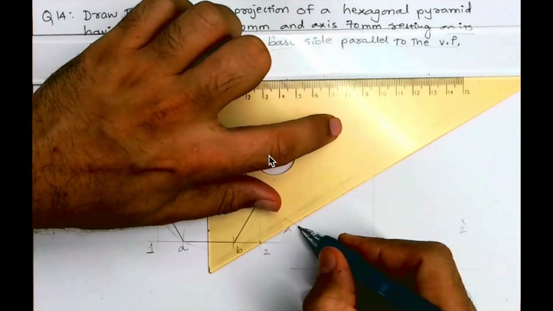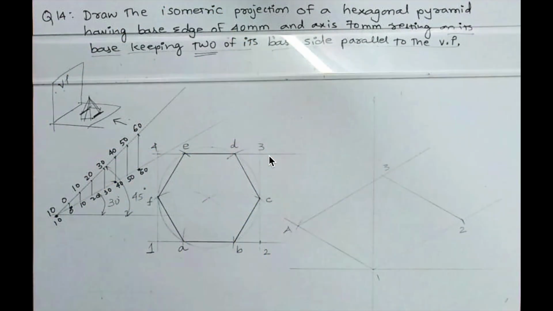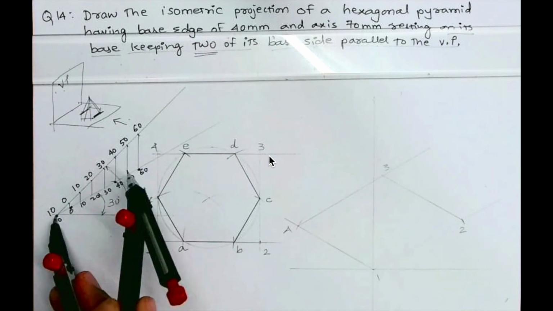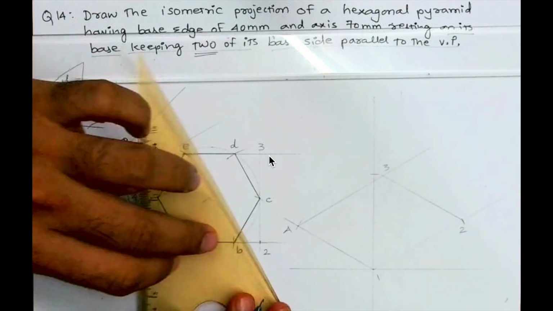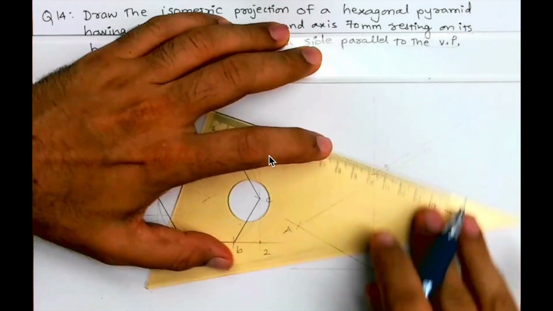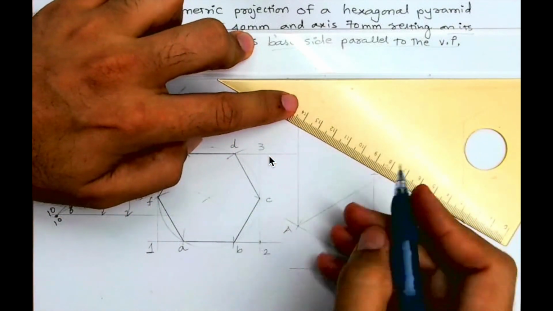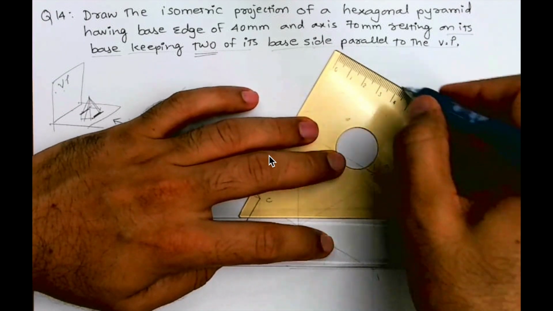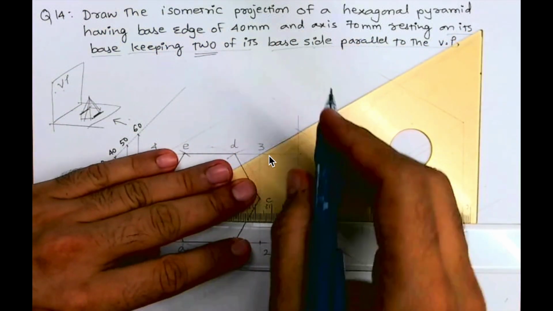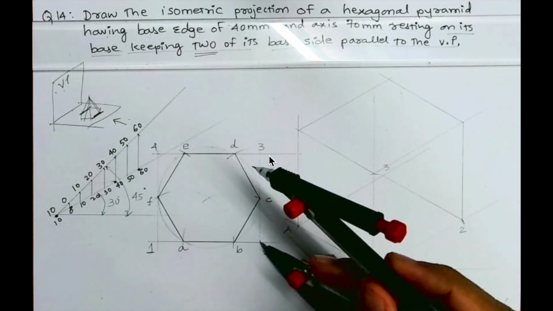Then we'll take the height. We can draw this box because we are going to draw the hexagon at the bottom. So that's why it is 1, 2, 3, 4 at the bottom, and then you can take the axis up. Or if you want, you can draw the box also. Whatever suits you. At times a few teachers insist on drawing the full box, so you can draw this box. So we got this box 1, 2, 3, 4.